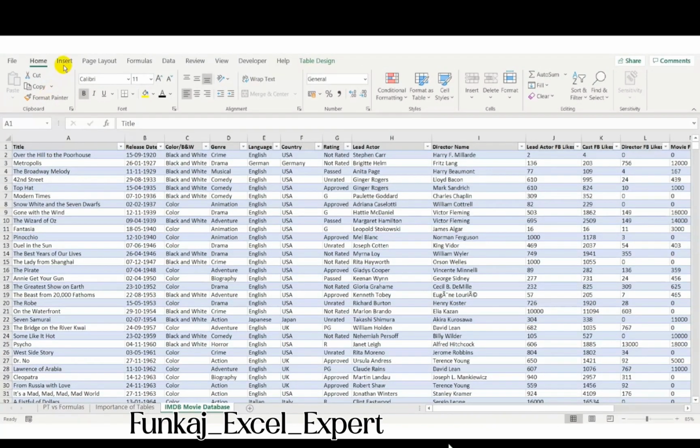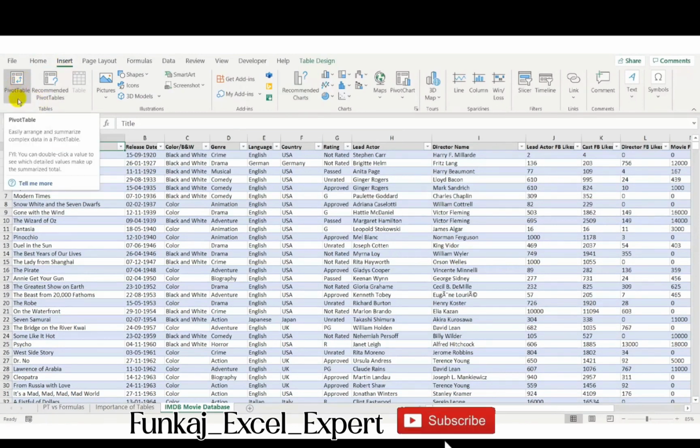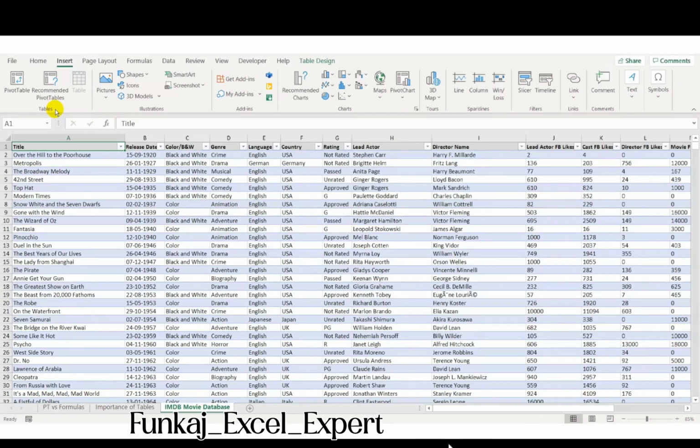You need to go to the Insert tab at the top and click on Pivot Table here. You have two options, pivot table and recommended pivot tables. Recommended pivot tables are basically pivot tables recommended by Excel with a set of predefined fields. It tries to understand the data and hopefully comes up with an answer as to what the end user, that is you, needs to see in your pivot table. But that does a really poor job while coming up with answers.